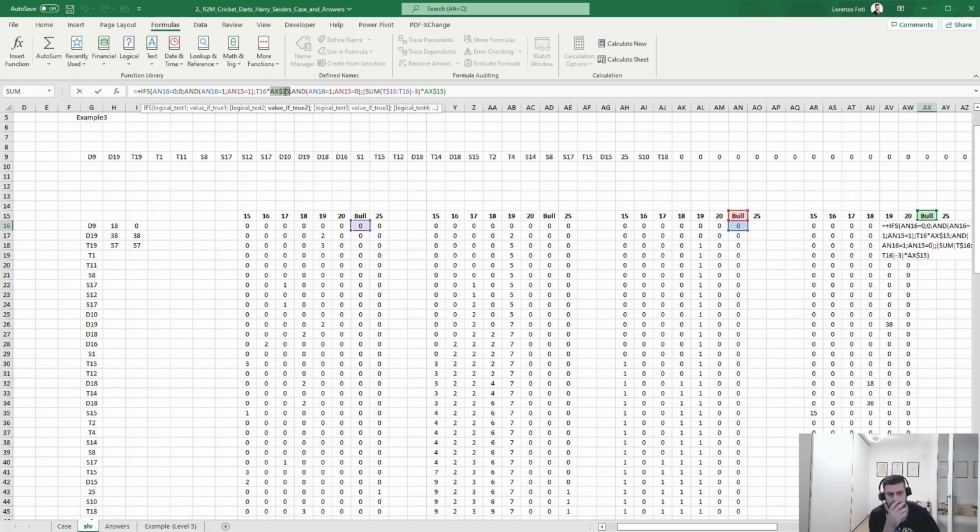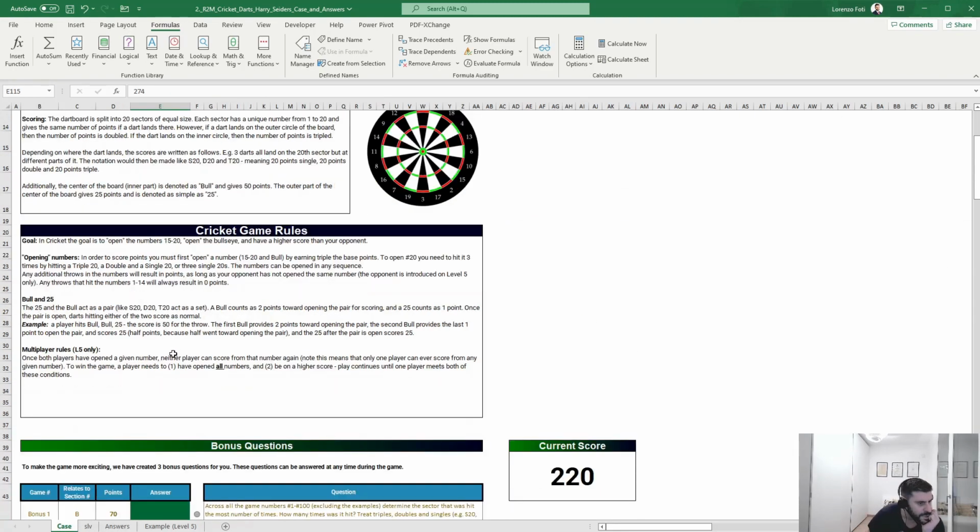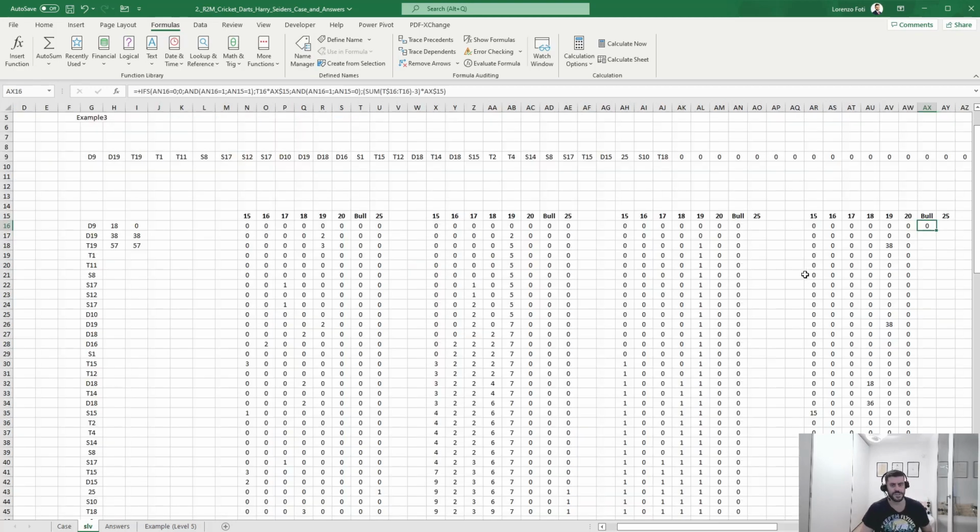I'm not sure about this because here there is also the partial points that I remember just now. Player hits bull 25, the score is 50 for the throw. The first bull provides 2 points. Second bull provides 1 and then half the score, 25 plus 25. Okay, good. I think by how I set this up, the partial points should be addressed because I say minus 3 basically. So in this case, I'm looking only at 38 points, which is 2 times 19, which is right.